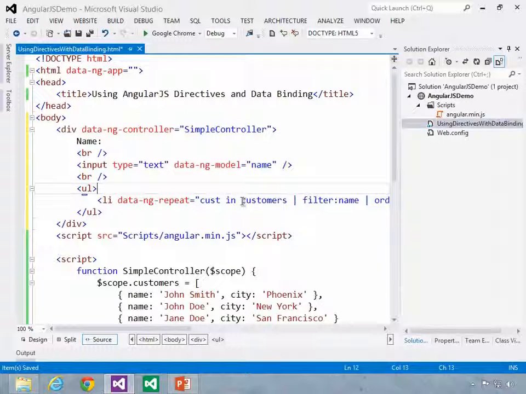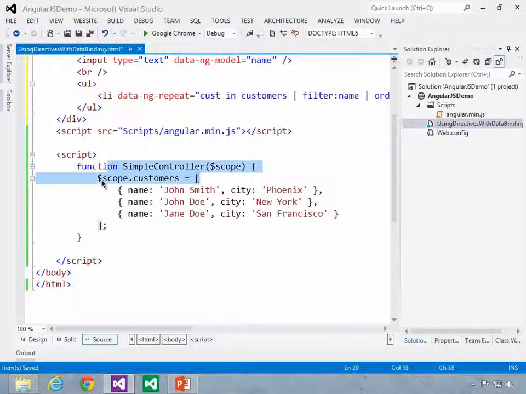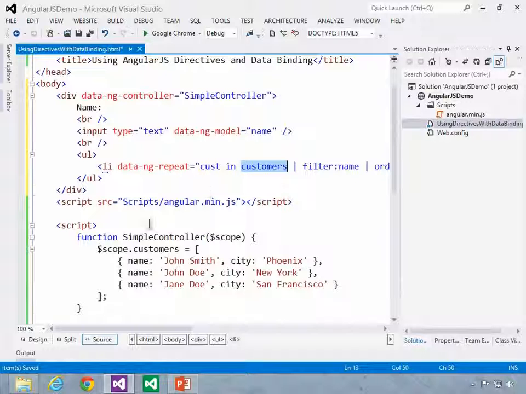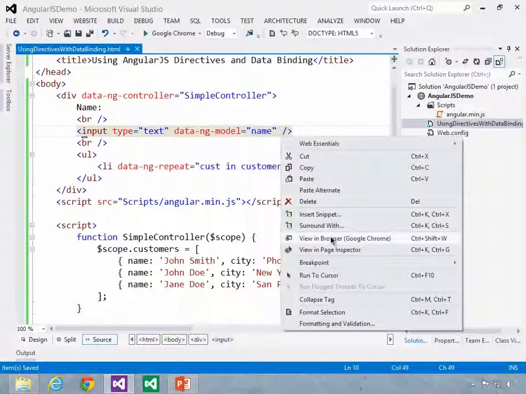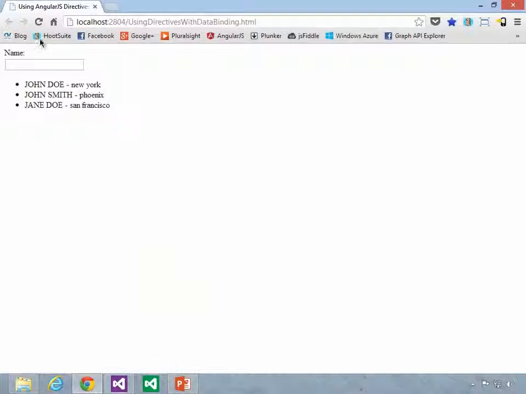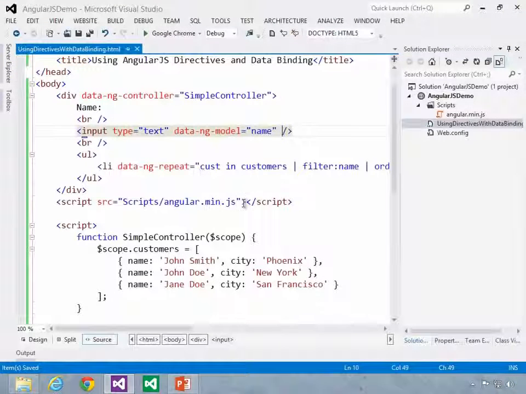So now we actually have two properties in the scope. The ng-model is going to add a property into the scope called name. And we can actually get to that now in the controller by saying scope.name. And then of course we have customers, which will be retrieved through the scope as well. So if we run this, now that we've defined the controller, we should see the same exact behavior here. In fact, it still works. All my filters still work. I can type the filter, do New York, if I can type it right. And there we go. So that's an example of a simple controller.